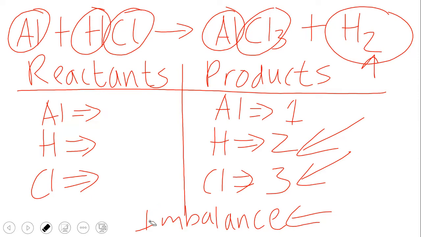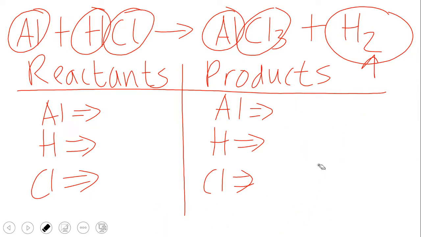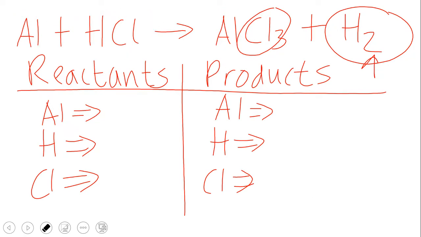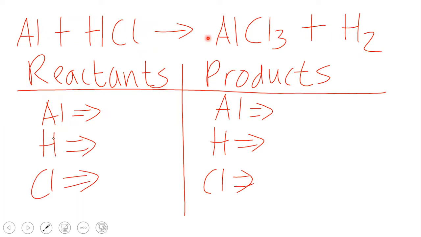But we can balance it, and that's going to be our work right now. How are we going to go about balancing this chemical equation? We know it's balanced if for all the elements that we have on the reactants, we have the same thing on the products. So let's begin with Al. Notice that for aluminum there's only one, so we don't have to change that. At least currently there's no problem there. We may have to change it, but let's see how we're going to solve the problem.